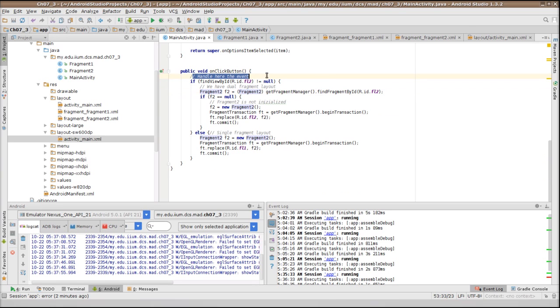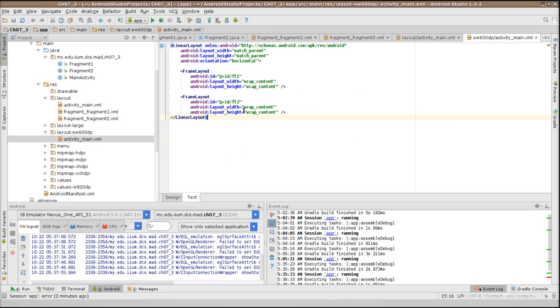For example, let's look at the code right here, and it's pretty evident that we handle the on click button. For when there's two fragments, what we'll do is that we add the new fragment or replace a new fragment in frame layout two for the large screen activity main.xml, right? So we have two layouts.